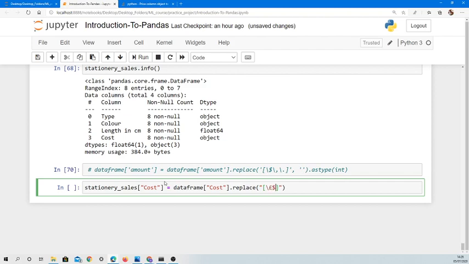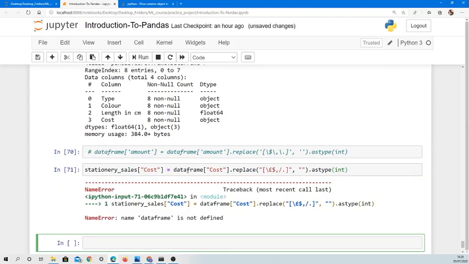Dollars, comma, other slash, and dot, comma, that, dot astype int. Now you may be thinking, whoa, what does this mean? I don't even understand. Basically they're reassigning it, as I explained, and they want to replace any symbol like brackets or slashes or signs with a blank string and convert that blank string to an integer.